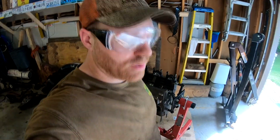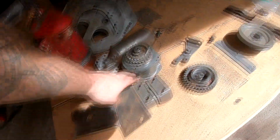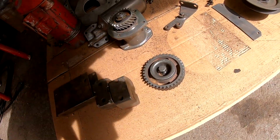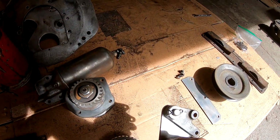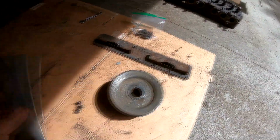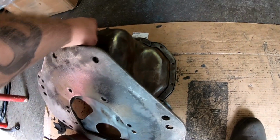Okay guys, we did a lot of cleaning of parts here. I spent a lot of time with the new angle grinder cleaning all these parts here minus the air cleaner. So I got the battery tray brackets, front engine mount. This is the idler gear for the crank and cam and governor, and magneto drive. This is the magneto drive itself, the oil filter housing. This is the throttle linkage pivot or mount, I guess you could call it. This is your rear engine plate. I guess you could call it a gap guard. It goes on the bottom of the engine plate, crankshaft pulley. And your rear engine plate and your front engine plate and the oil pan.